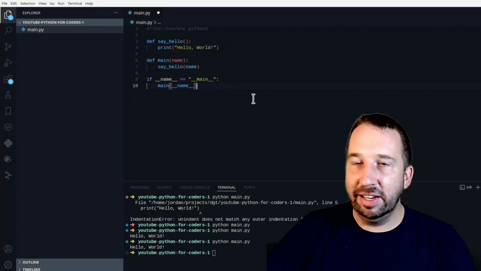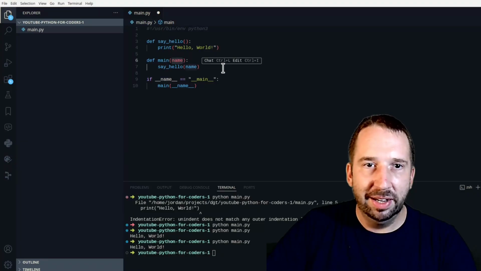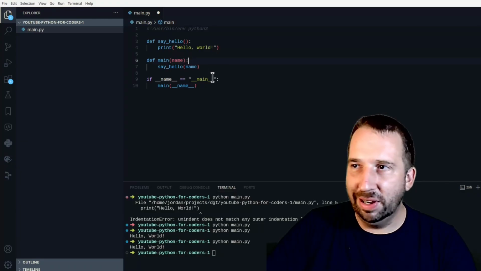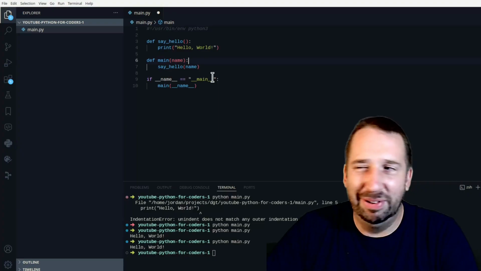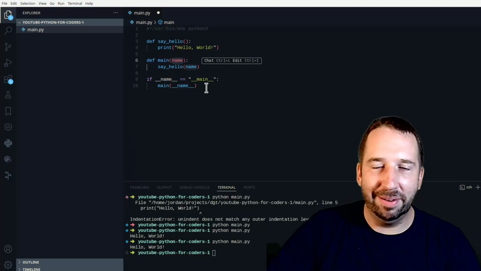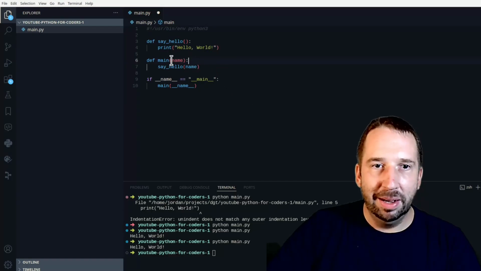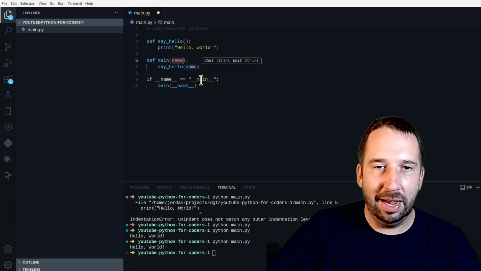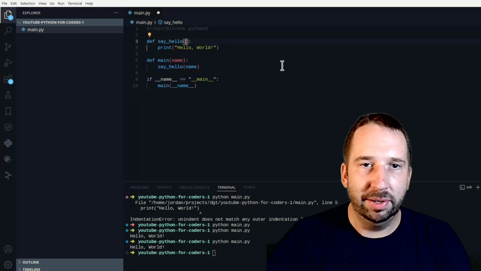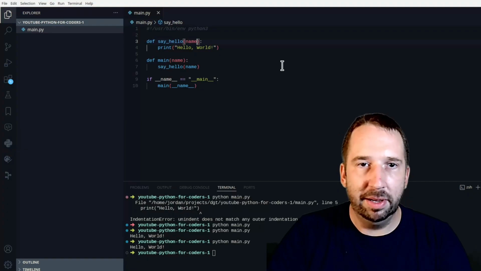If you come from a statically typed language, you may get very nervous about this, like we're not declaring our types here. If you come from a JavaScript background, you might be thinking, what's the big deal? Yeah, I totally get it. Hold on one second, and I can alleviate people's concerns on that. But we call main with name. We say hello world name. Now in say_hello_world, we also declare an argument name.